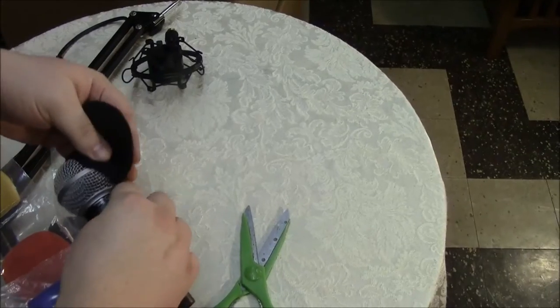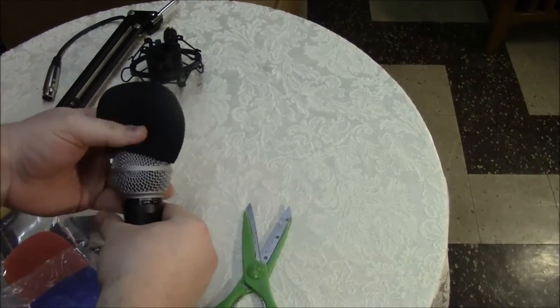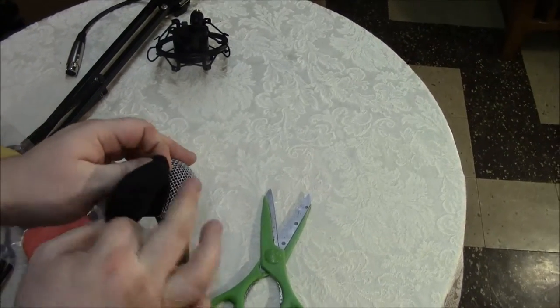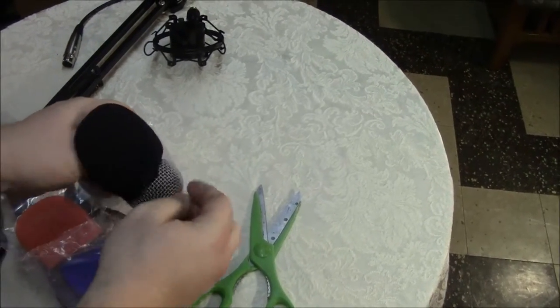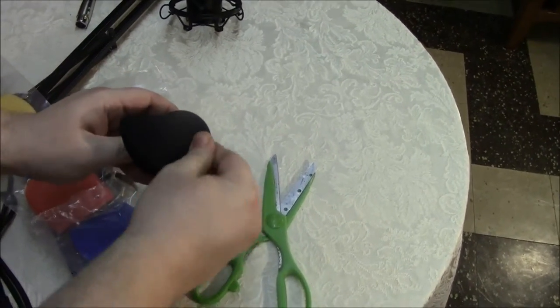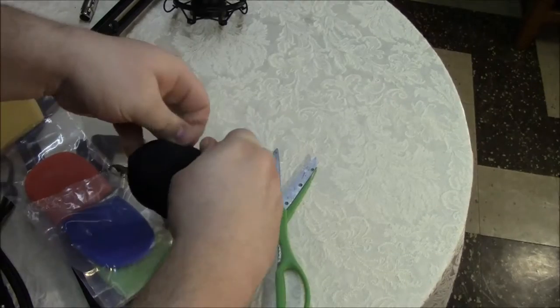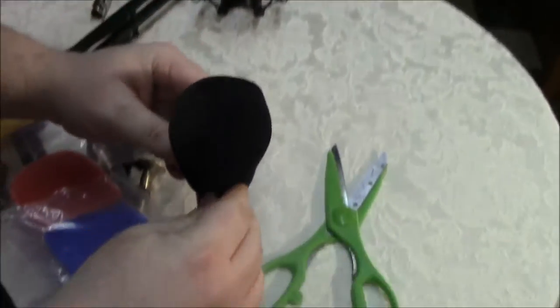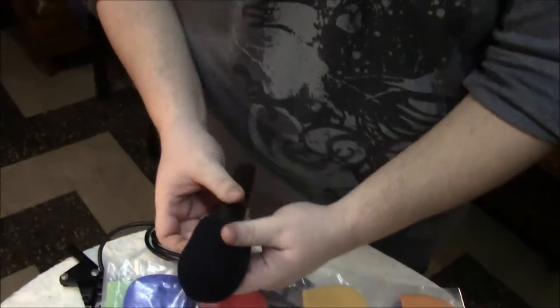It's a bit like getting a condom on the first time. Takes a little pinch of the tip. Should we cut or something? No, I'll do this. All right, it's getting on now. Be a little forceful with it. I would be afraid to tear it. Looks very terrible. Now you have a Tootsie Pop mic. So, that seems really worthless.